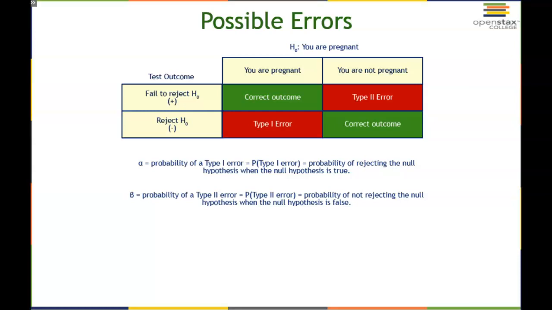Now let's say you're not pregnant. There is no way possible you are pregnant, and the test comes out positive. That's a type 2 error. That is a false positive. Now, if you're not pregnant and the test comes out negative, then those work out just fine. That's a correct outcome. You're not pregnant, the test is negative, everything's good. But if you're not pregnant and you get a false positive, that's a type 2. If you are pregnant and get a false negative, that's a type 1. Hopefully, the possibility of these type 1 and type 2 errors are starting to sink in a little bit.